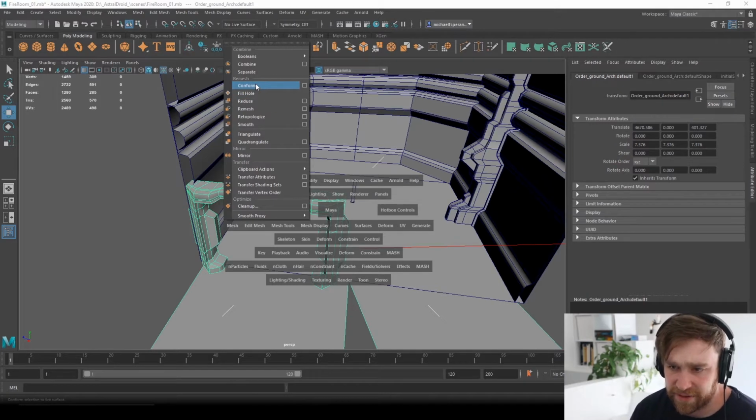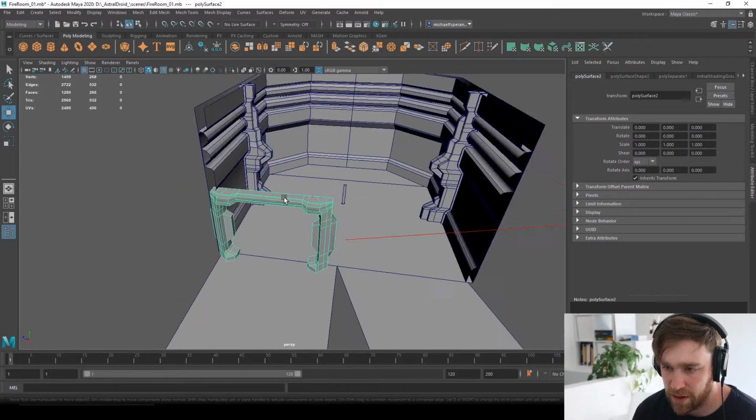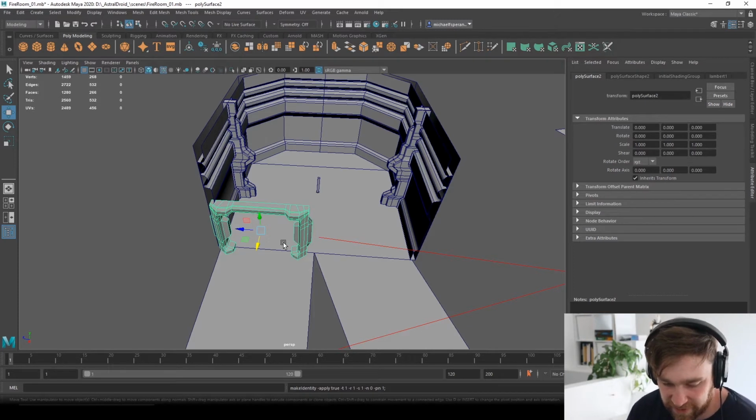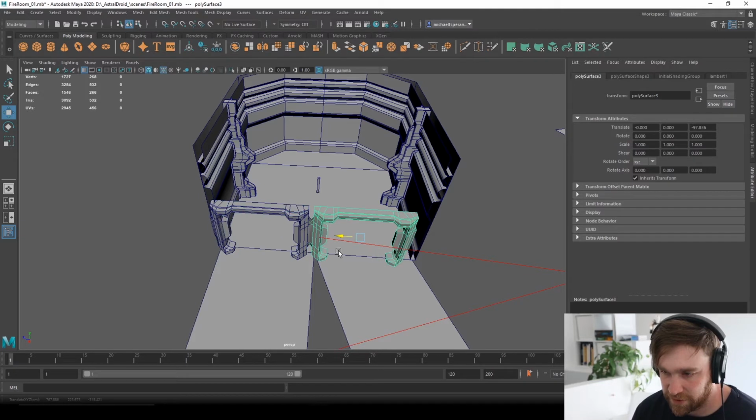Alright, so let's see. The first thing I need to do is separate this stuff because I exported it from a scene session. Where are you? Separate. There it is. Cool. And then we're just going to do all that. Center pivot, freeze transforms, all that good stuff. Dupe this over, flip it around.